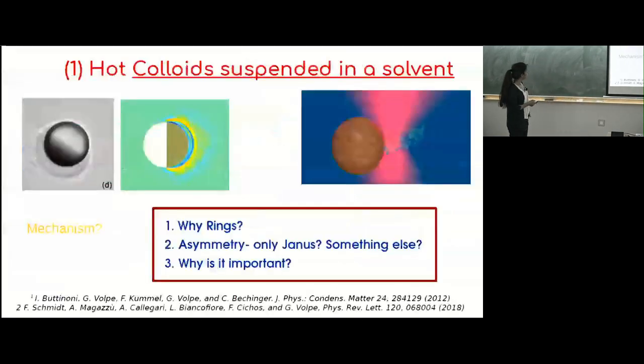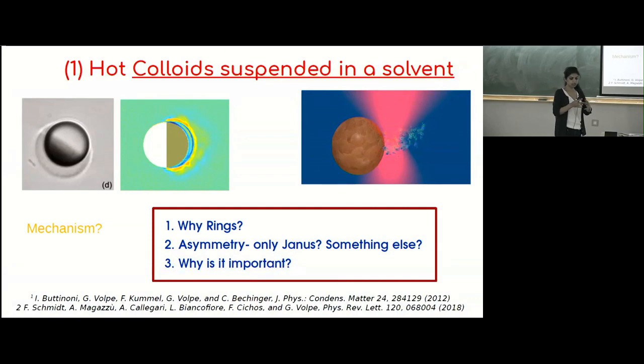Okay, so let me now tell you exactly what we do with these colloidal systems. This work was motivated by experiments in Stuttgart, where the authors take a Janus colloidal particle. It's Janus in the sense that if you look at the right half and the left half of the particle, they have different surface adsorption properties. They take the particle and put it in a near critical water-lutidine binary liquid mixture, and then they shine a laser on it.